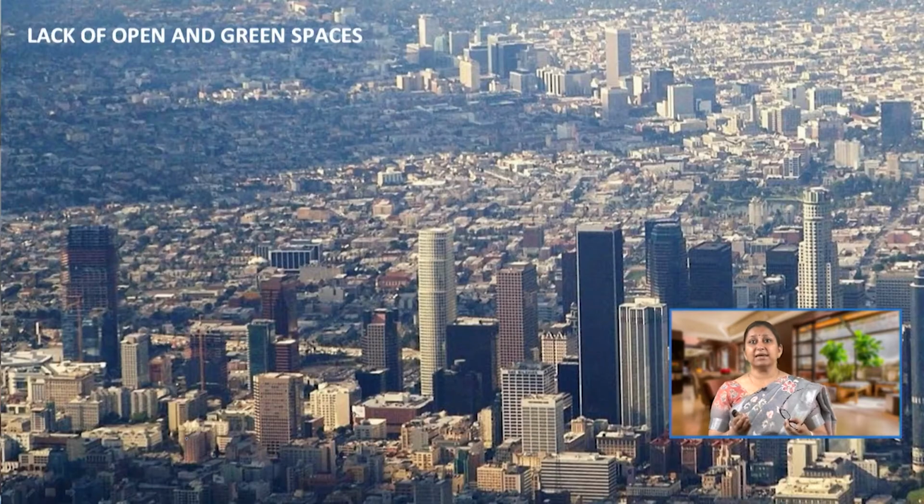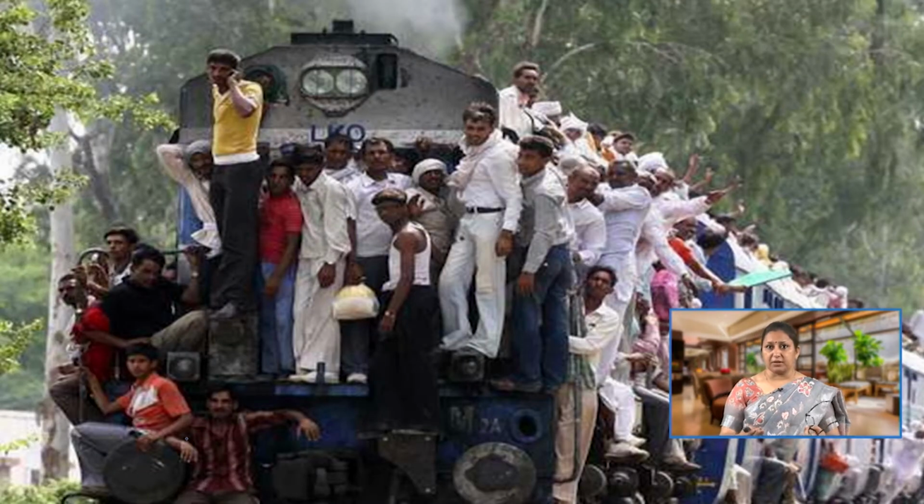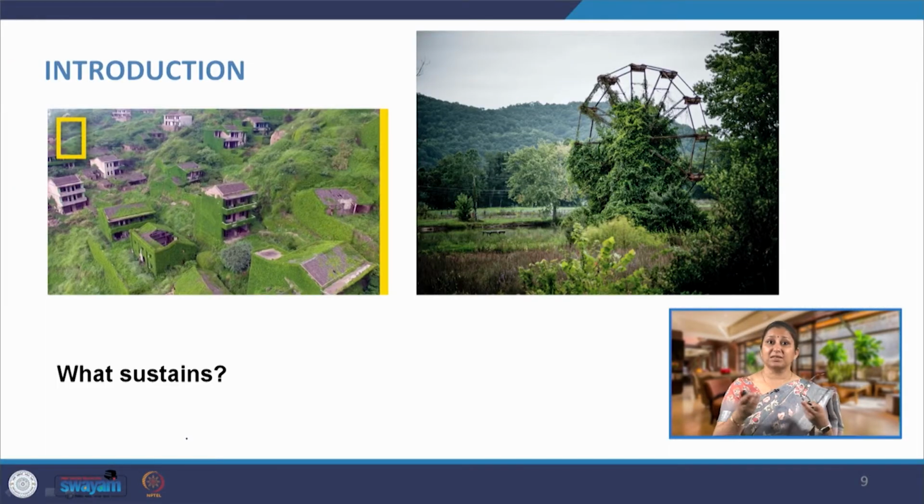There are hardly any open and green areas in the urban areas, the cities of today. The cities are growing bigger and bigger and they are eating up all the green areas that humans need to be healthy, to thrive, to sustain. Overcrowding everywhere, literally. So there is a lot of pressure on infrastructure, on resources, and these are the practical everyday problems that we are facing, not just in urban areas but in rural areas. The manifestation of similar problems is in some different forms, but these are the problems.